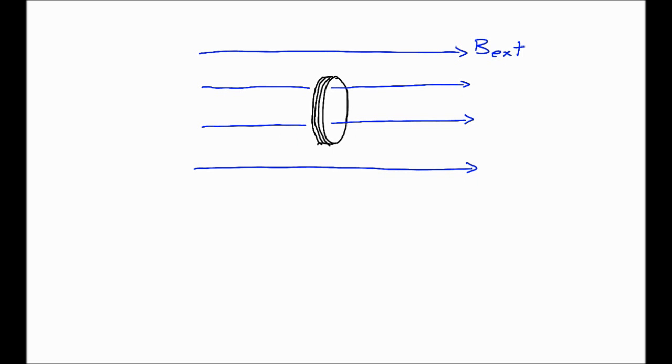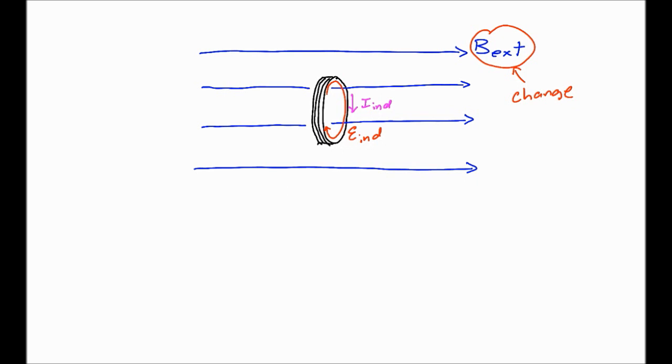But now if we change one of the variables in Faraday's law, either the external B field, or the area of this coil, or the angle of the coil with respect to the B field, then we will induce an EMF, and then a resulting current, in the coil. And so let's say we change this external B field, meaning it increases or decreases in magnitude, and then that will induce an EMF or a voltage in this coil, and then that EMF can push a current around this coil. And in class I'll do a demonstration showing that this actually happens.